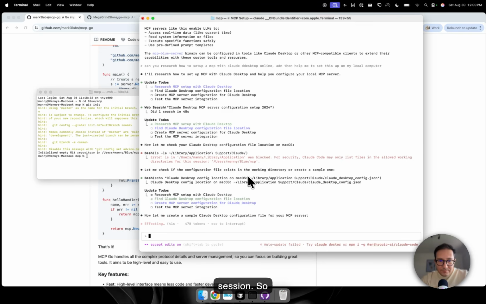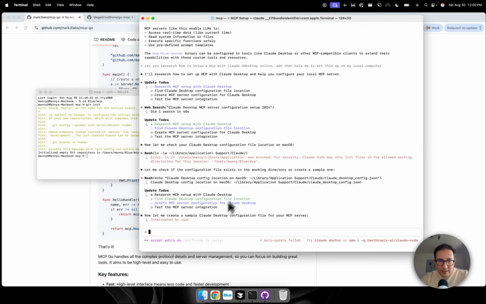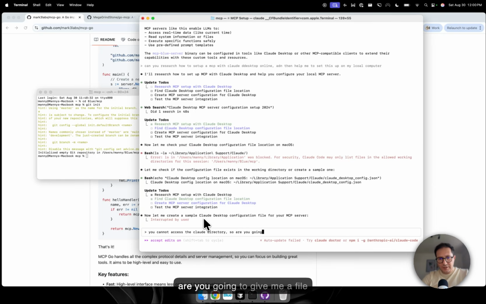So perhaps this is something that I should ask. You cannot access the Claude directory. So are you going to give me a file and a set of commands to copy it into the right place? Is that the next step?